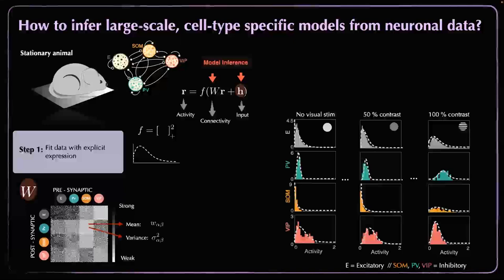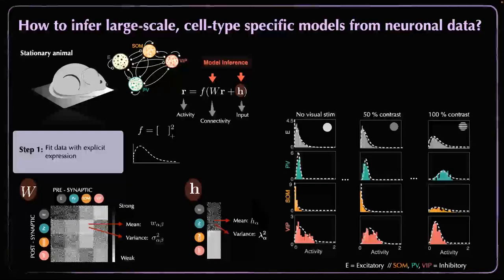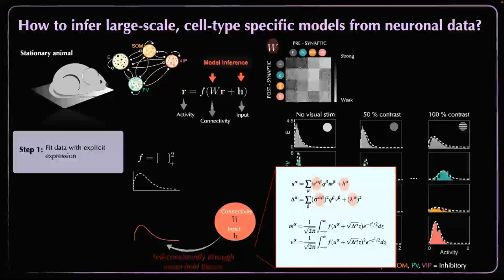Because we have this, and one can do the same thing with the inputs, which I do request to be Gaussian distributed, one can directly relate these connectivity parameters and the input parameters, which are these four things here, and Q is just the fraction of inhibitory cells to excitatory cells that one has. One can write down the mean and the variance of the Gaussian distribution that, when pushed through the nonlinearity, gives you this form.